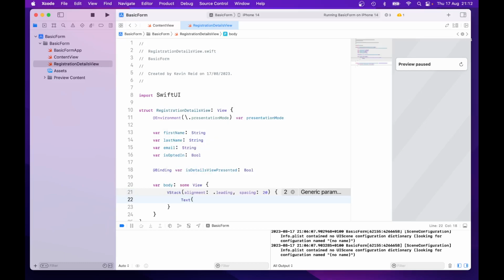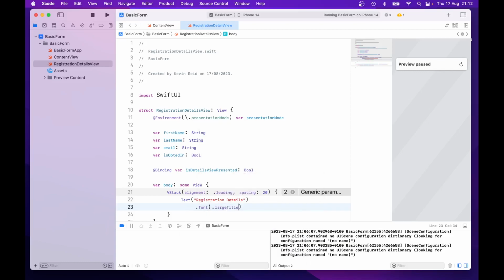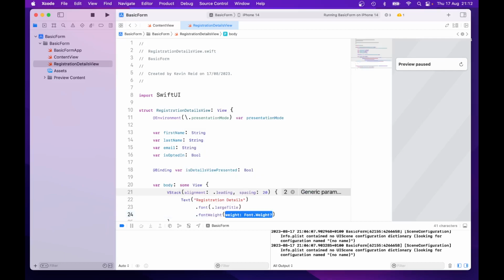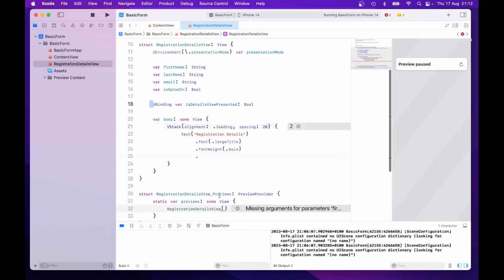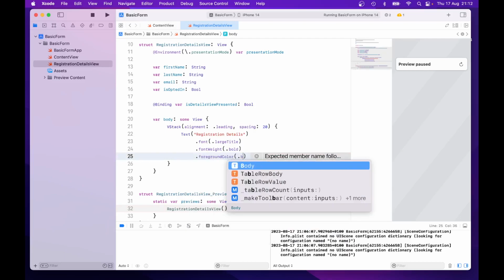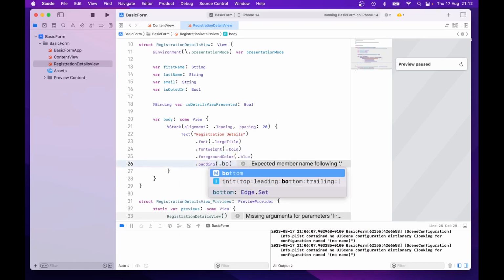Text registration details, .font .largeTitle, .fontWeight bold, .foregroundColor .blue, .padding .bottom 20.